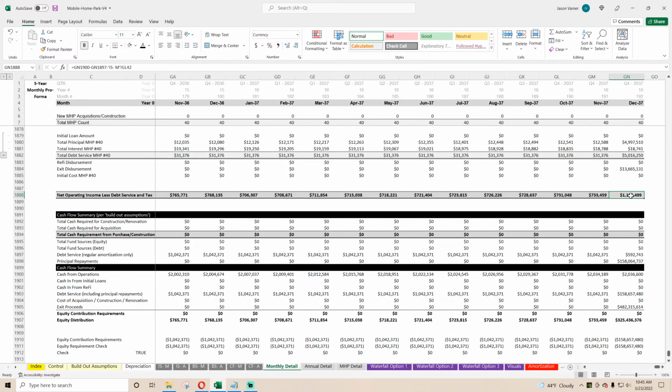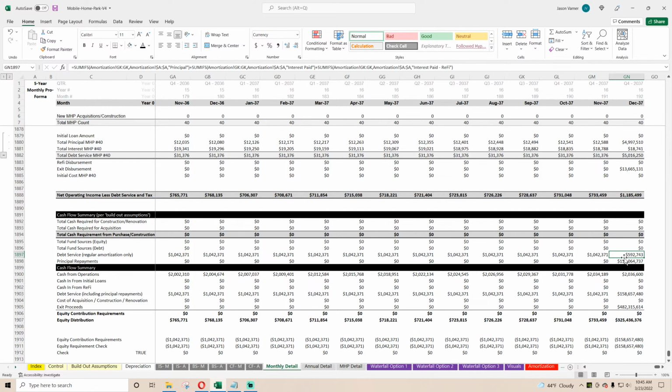Now, why is this a bit higher? Let's see, where's operations? It's the same. Debt service is lower. Because, so why is this lower?